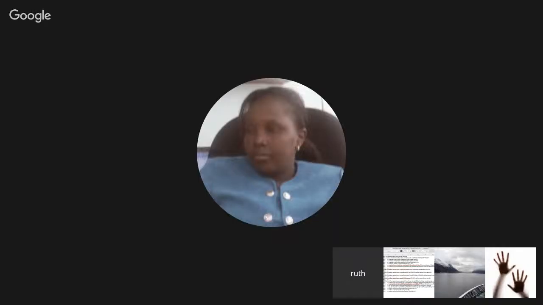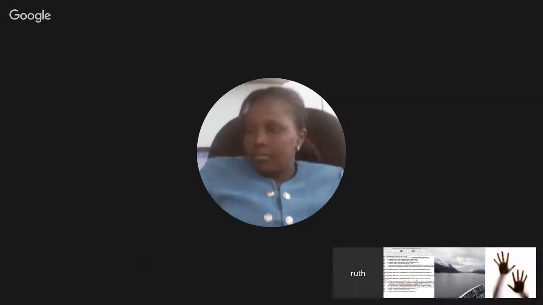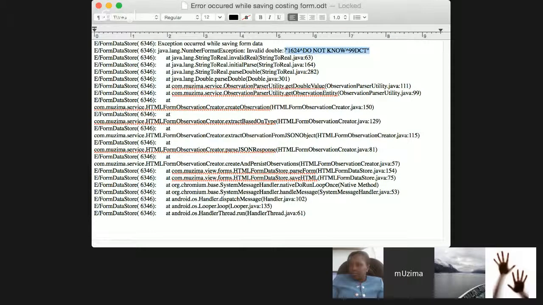Okay. And so I was looking at what Ruth posted from her log. I think the exception thrown for her testing the log form is a little bit different. I think hers is because of this concept. There's an issue with this concept. Yes. So it seems like the one with log 23, the log costing form, is a different issue.